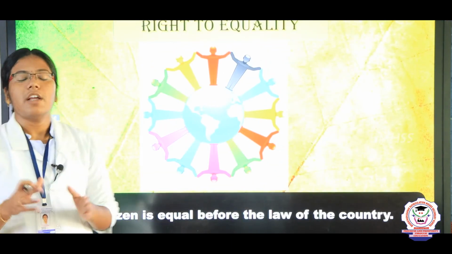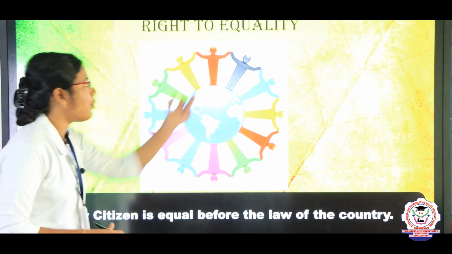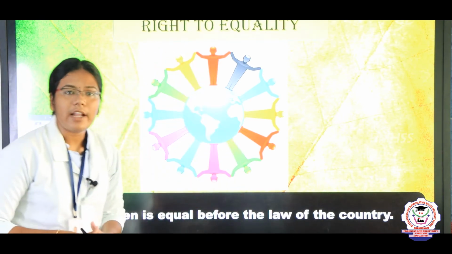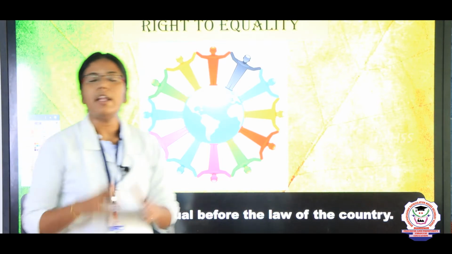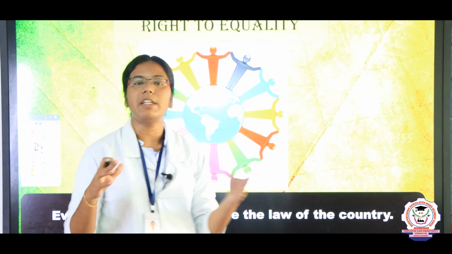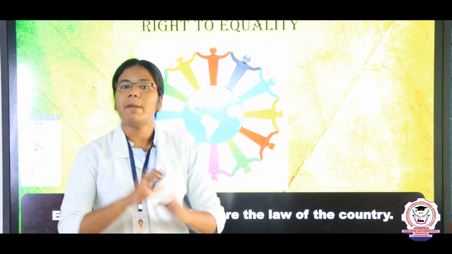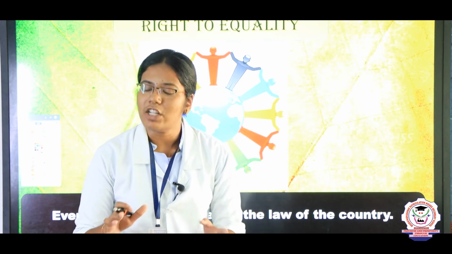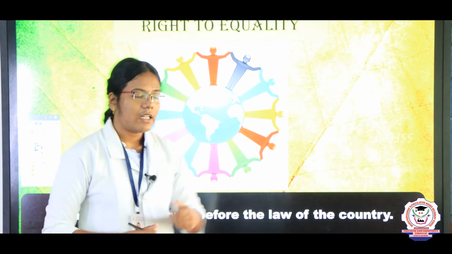The first basic fundamental right is the right to equality. In this they explain that every citizen is equal before the law of the country, which means all citizens should be treated as equal in front of the law. It should not be based on their caste, creed or religion.